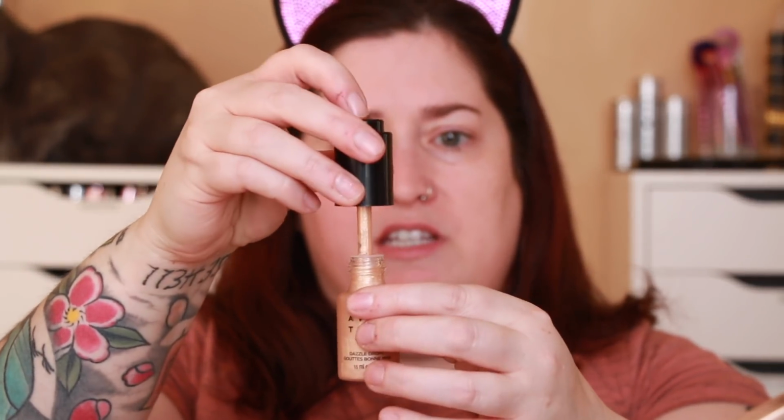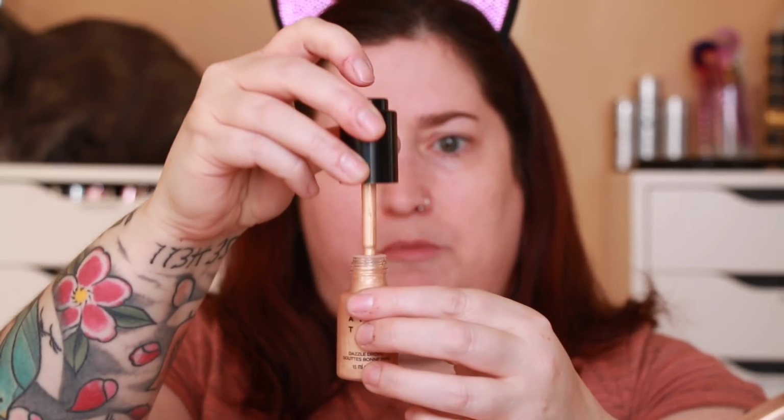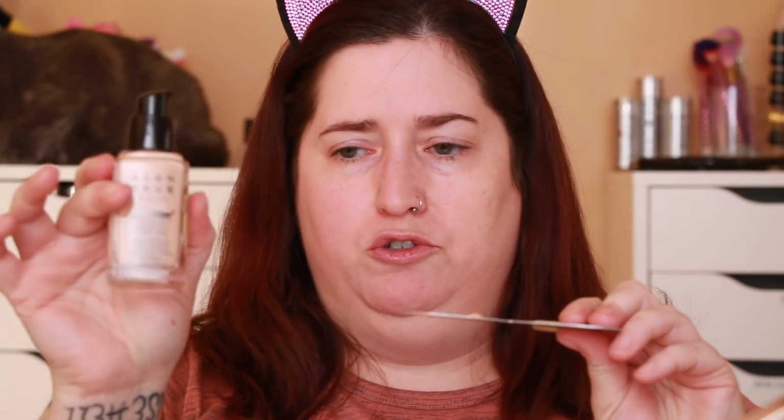But here is the packaging. We do have a dropper style. It's got the little button in the top of the product here. So I'm going to put 1 drop of that on my palette. So here's 1 drop of the Dazzle. Now I usually do, let's do 1 pump of foundation. I'm not going for super full face today. We have a glass bottle with a plastic pump, which is very nice. Thank you, Avon. Oh, I better turn it so it's open.